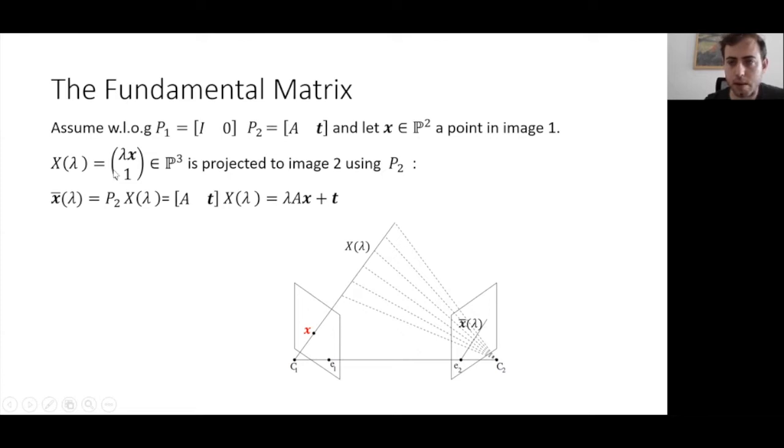Right, in 3D also points are defined up to scale. So I can put any factor outside of this vector and have the same 3D point. So that's why it's multiplied by x inside the vector. Okay, thank you.